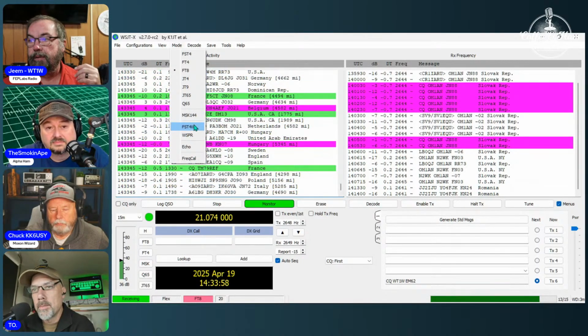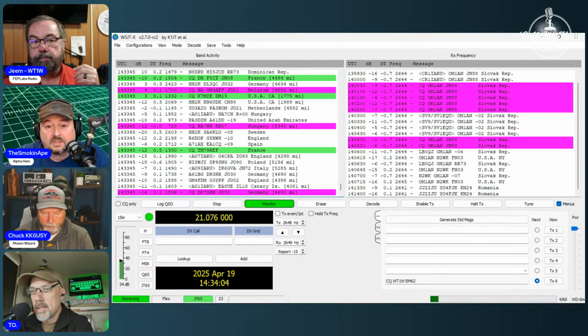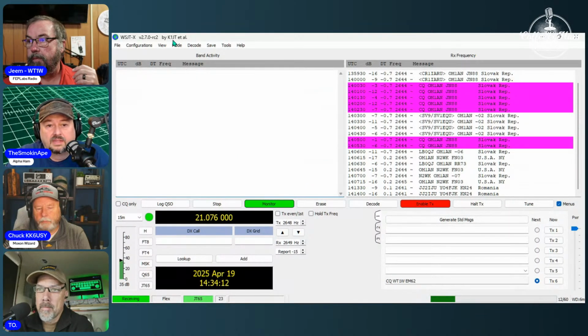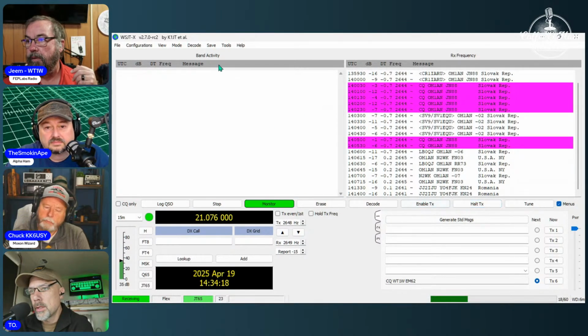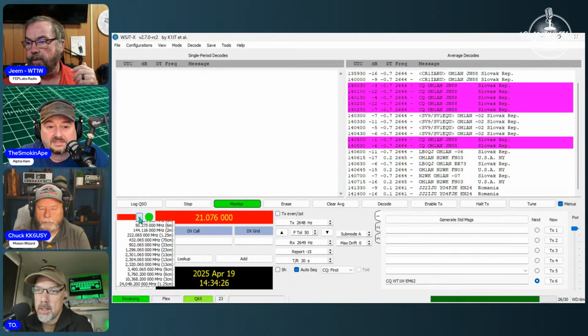I mean, pick up JT65. We've got about 15 minutes to kill. That's like 1 transmission, right? Yeah, it's a 60-second transmission. You can see it at the bottom. But isn't that one of the EME modes, though? Is it JT65? And then there's a new one in there, Q65. I've never used it, but I think that's one of the new ones. Well, let's just give that one a shot. If you don't have 30 seconds, it doesn't like that frequency. Let me see.